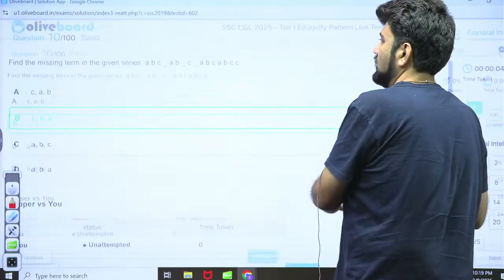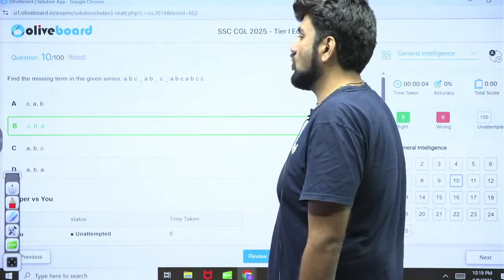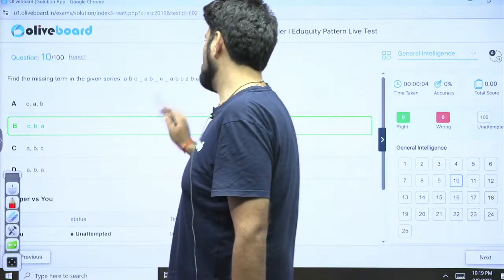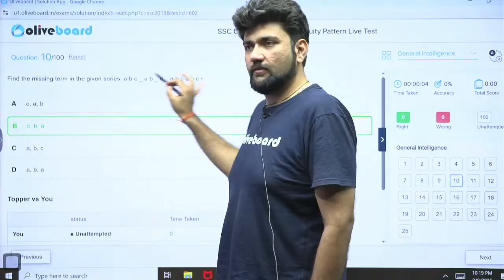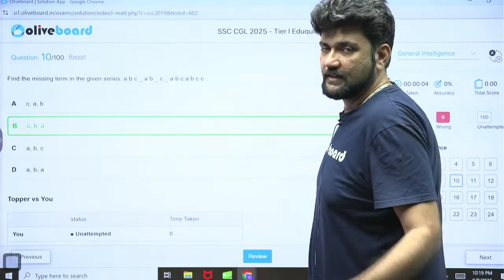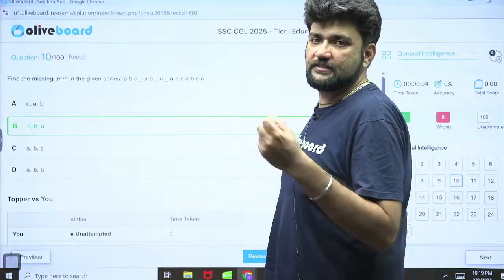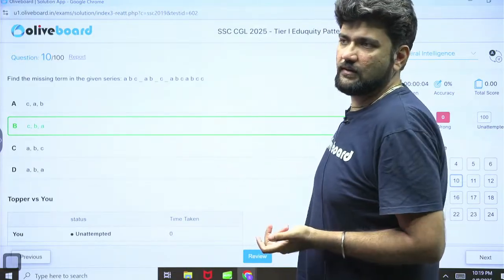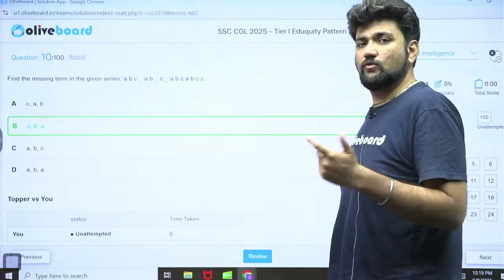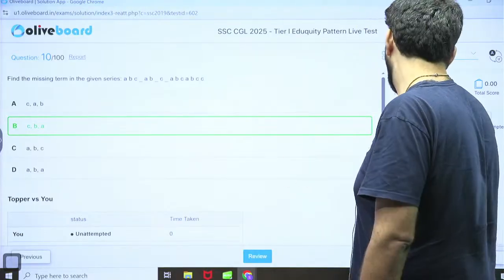75 seconds, okay, good, I can understand. In the mock, this is going to take time. But you can always use this method where you can count the number of letters and think what is going to be the repeat pattern. If it is 20, it's going to be 4 into 5 or 5 into 4. If it is 10, it is most probably going to be 5 into 2 or 2 into 5. But 2 into 5 is very rare. If it is 12, it is 4 into 3 or 3 into 4. But very rarely will it be 6 into 2 and 2 into 6. That's how you'll approach this question.